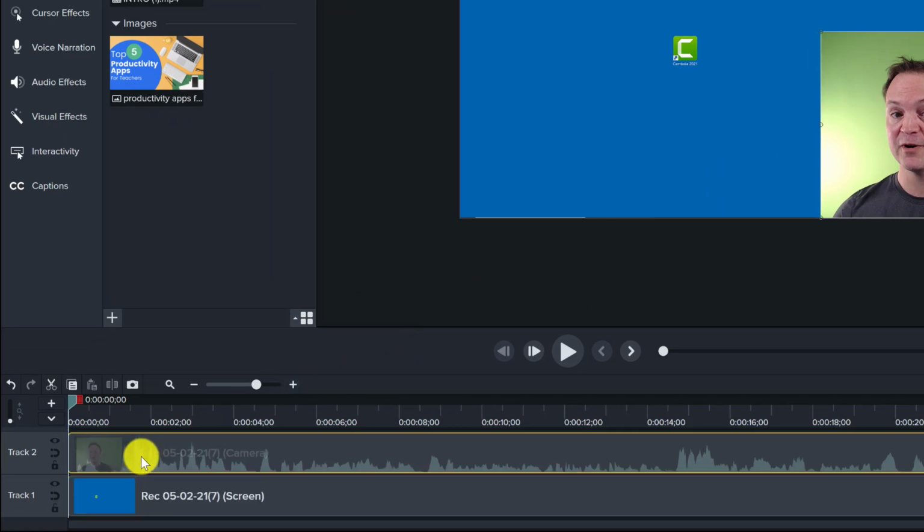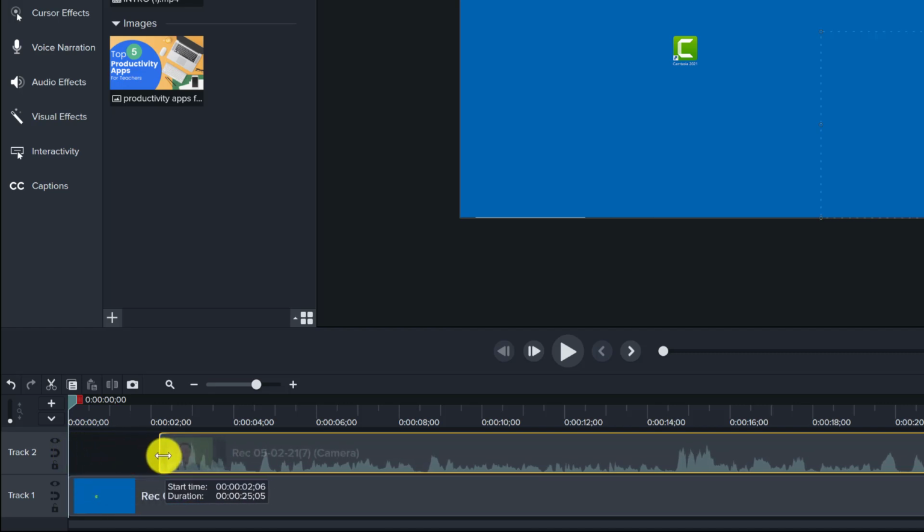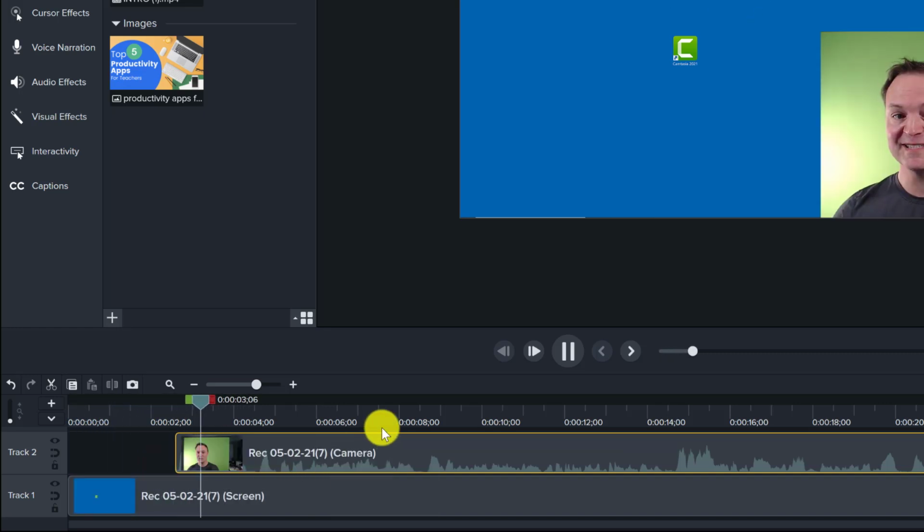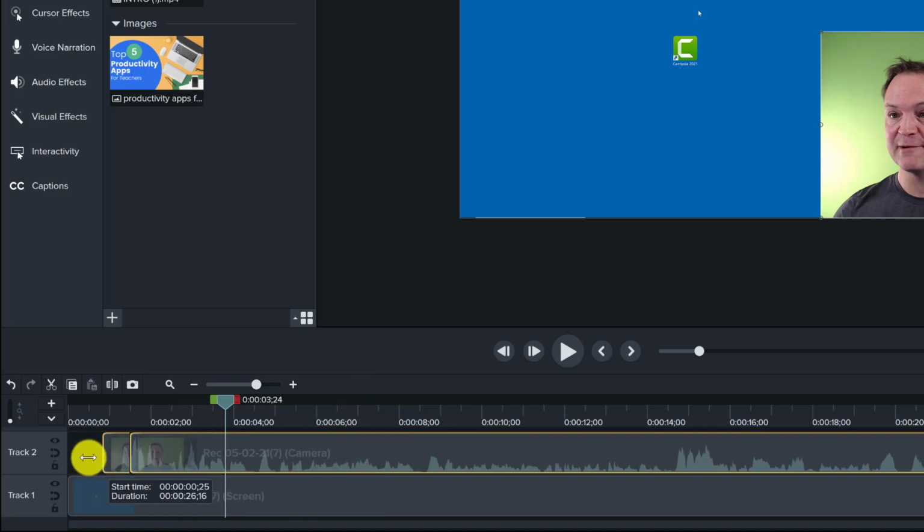If I select on one track, I can drag from the beginning and I can trim. So I'm trimming just that one video clip. So if I hit play or hit the space bar, you can see it plays nothing. But I still see that. And then I pop on. So I can do it individually per track or whatever layer I'm on.